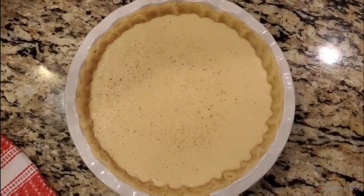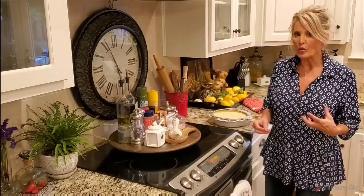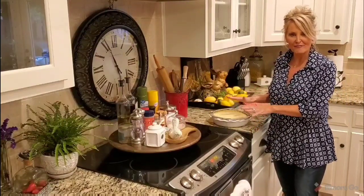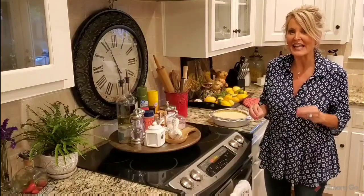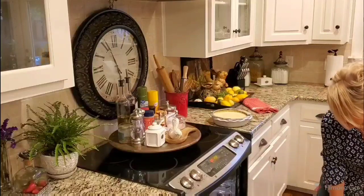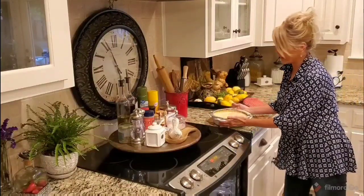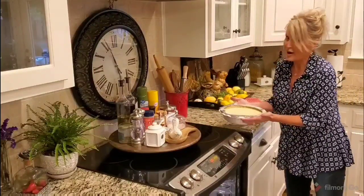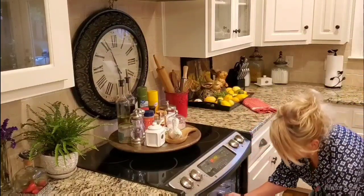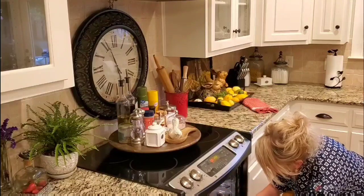Now let's get this in the oven. I've got my oven preheated to 400 degrees, and what we're going to do is cook this for 10 minutes at 400, and then we're going to turn the temperature down to 350 and let it bake for another 45 minutes. My pizza stone is in here. I always keep my pizza stone in the oven. I've also put these little doodads around my crust.